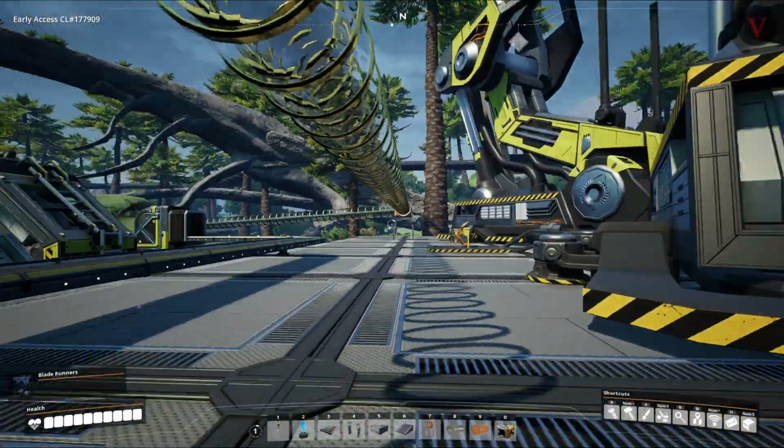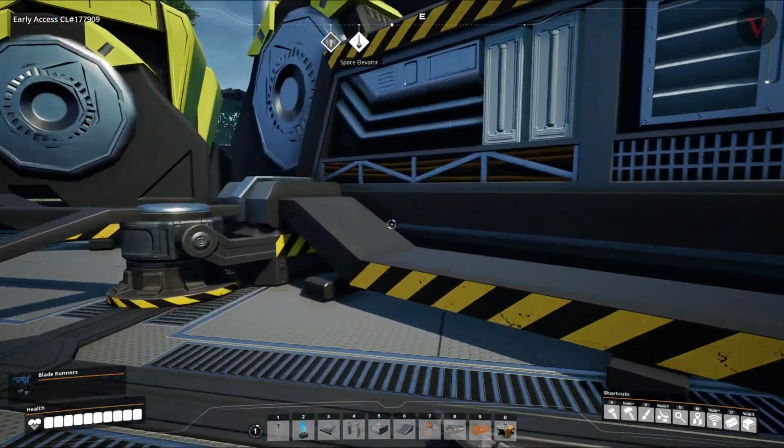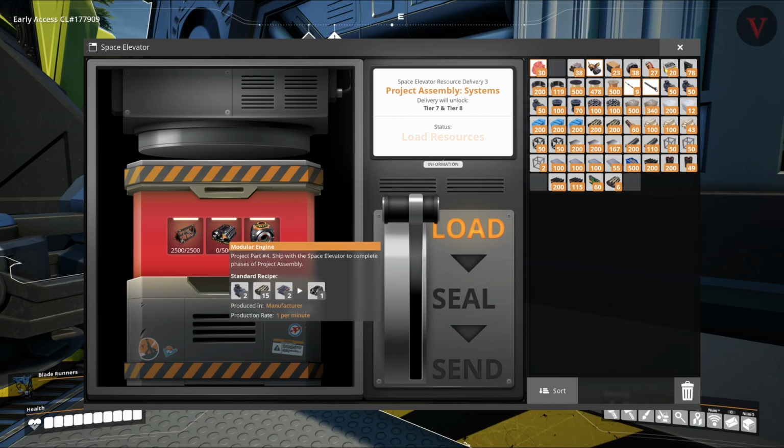Also, before we tear this down, or maybe while we tear it down, I want to point out that our next step on the space elevator, we can start preparing for this. So we already completed this a long time ago, and this is going to require 500 modular engines, which take 2 of the plates. The one on the right, I can't click on it because it'll go off the screen.